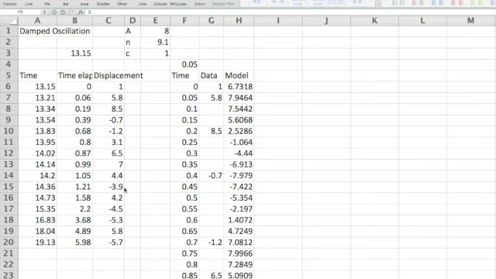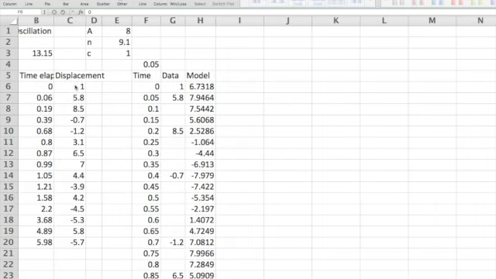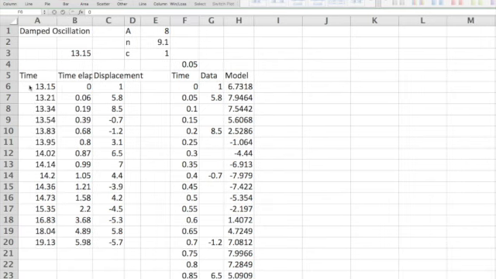We have also chosen, because it's very difficult to start the timer and the experiment simultaneously, to just start the timer and choose an arbitrary 0. This arbitrary 0 in our case is at 13.15, so every time elapsed is recorded as the time on the clock, which is over here, minus the 13.15, the arbitrary starting time.